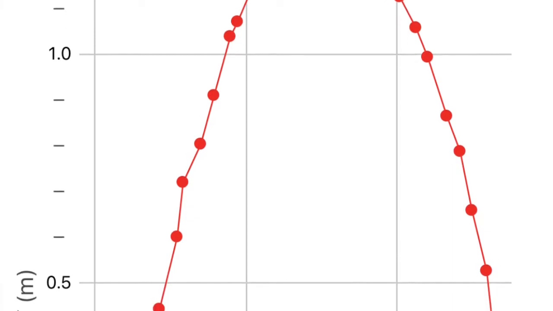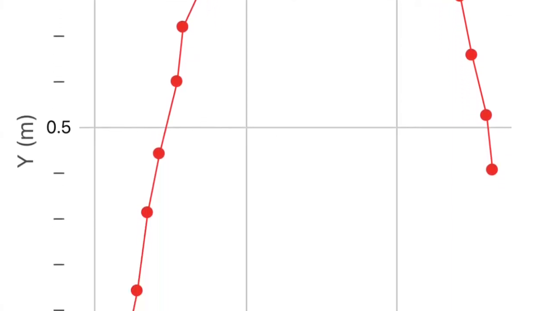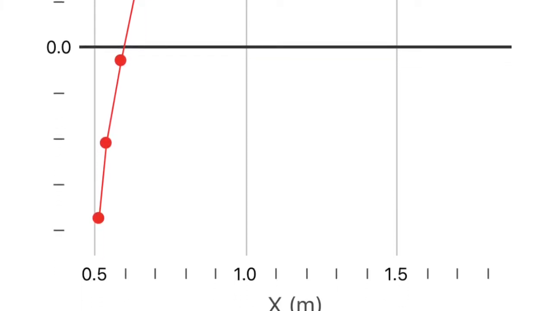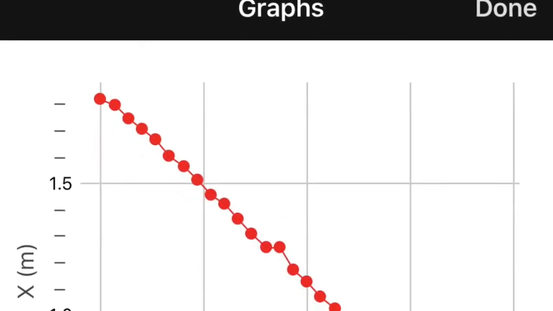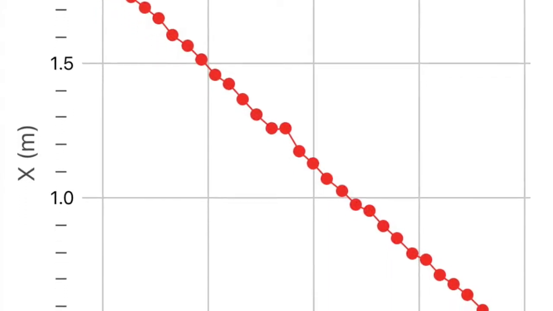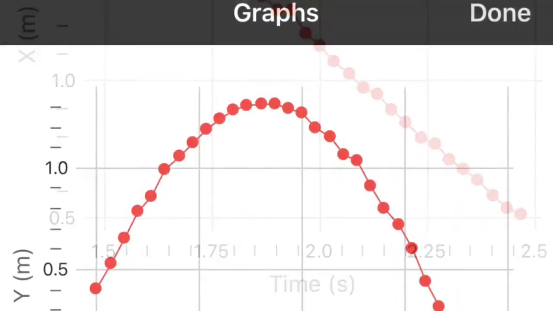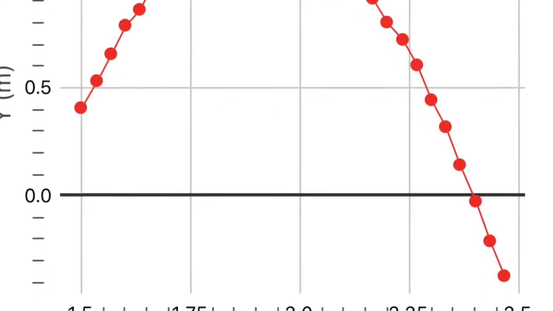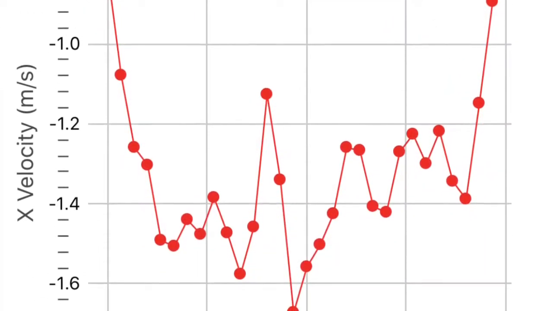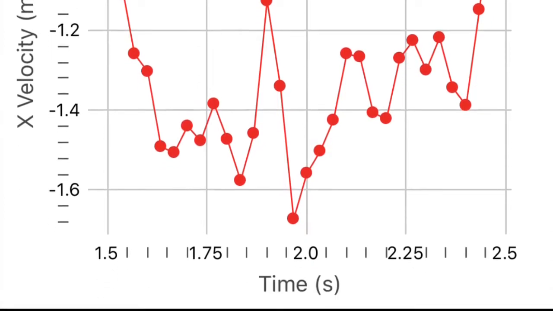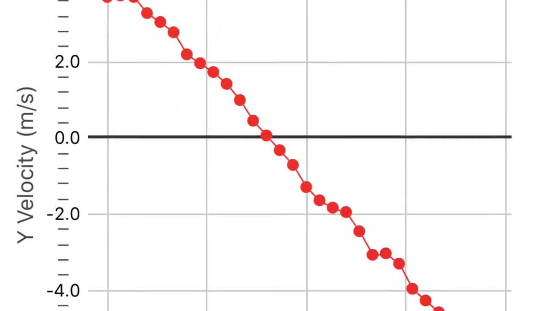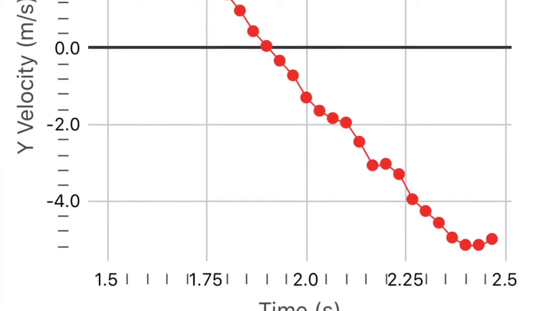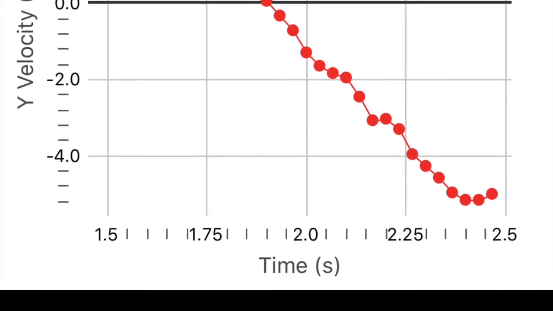Now on the screen you'll see graphs shown. The app can provide users with 5 different types of graphs. The first being x and y position, the second being x position versus time, the third being y position versus time, the fourth being x velocity versus time, and the fifth being y velocity versus time. These graphs provide visuals of the data that the app provides you.